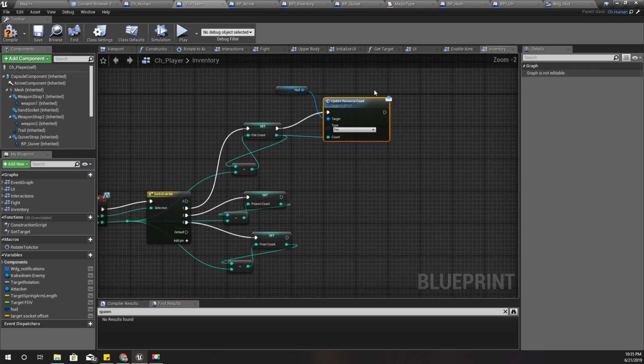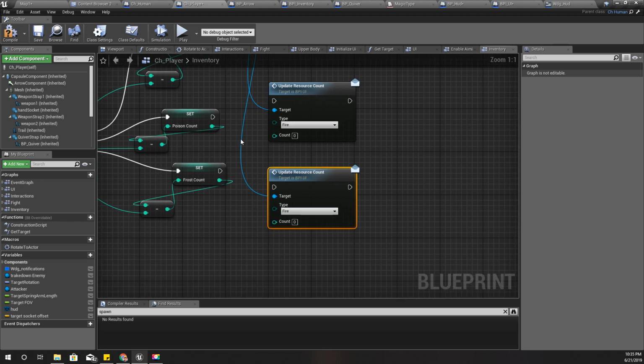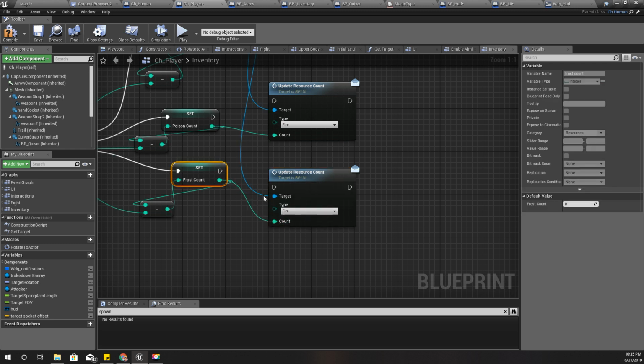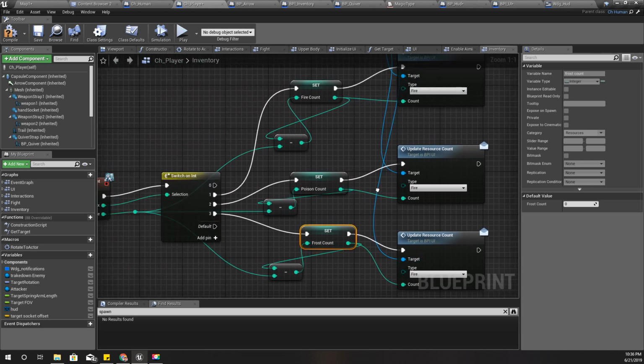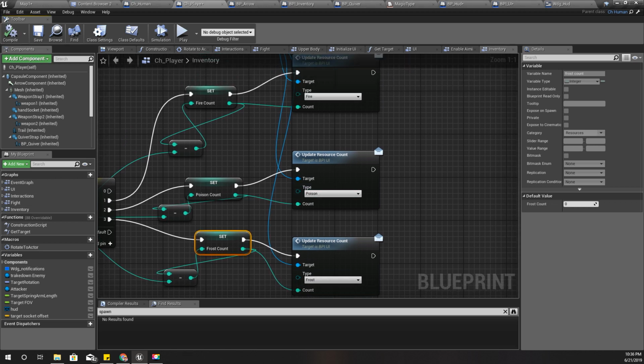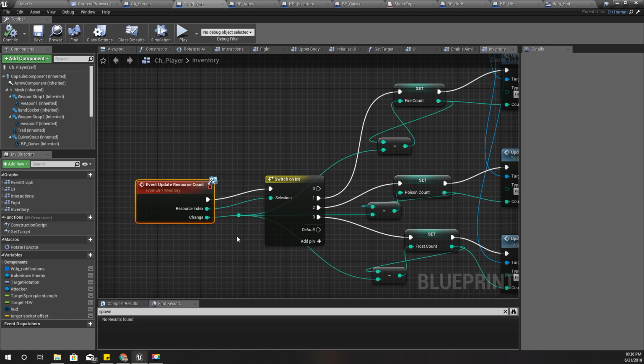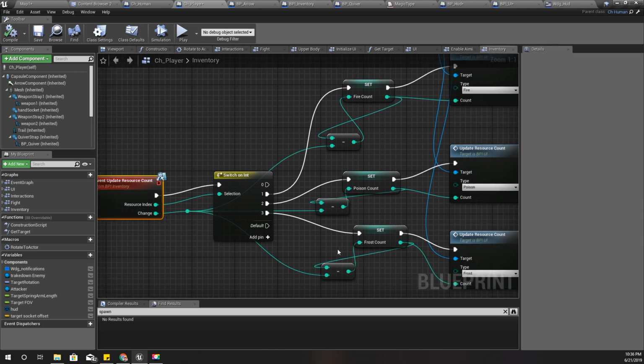Similarly, I need 3 of these calls like this, and this, and count is these relevant counts. And here the type is poison, here the type is frost, and compile. And I think I have made a mistake here, because the change can be plus or minus.